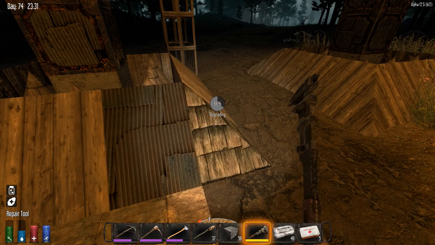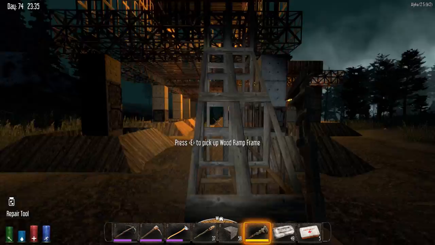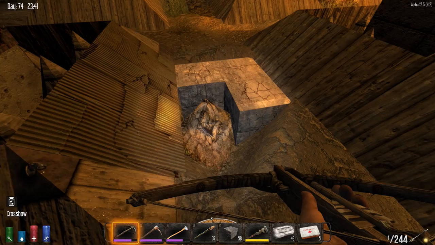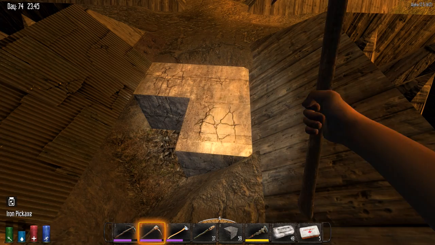Just to see the difference. There we go. Now, if we have that, and we go up here, if we shoot now at this, I wonder what happens. It still gets destroyed. Huh. Okay. What about, yeah, if I take this, I think they turn back into blocks. Yeah. Okay.